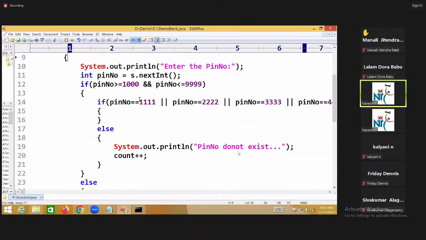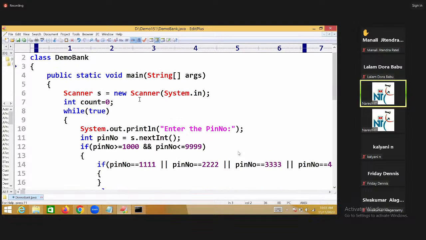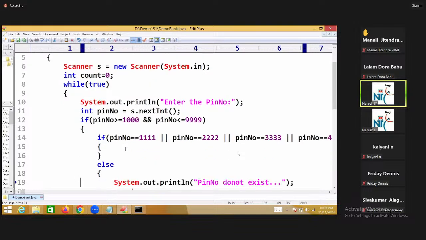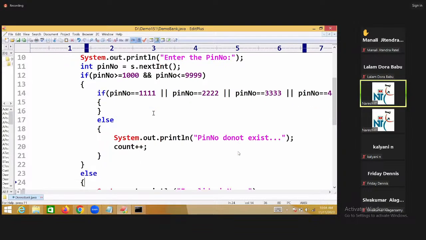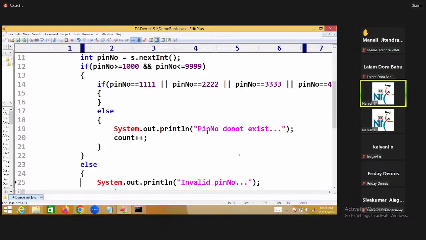Now I entered 1, 2, 3, 4 because the while loop repeats. 1, 2, 3, 4 is greater than 1000, true. 1, 2, 3, 4 is less than 9999, true. If it is true, check whether it is available among these 4 pin numbers or not. 1, 2, 3, 4 is not available among these 4 numbers, so control will come to else and say that pin number do not exist.